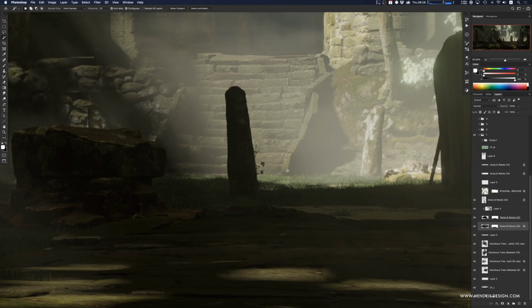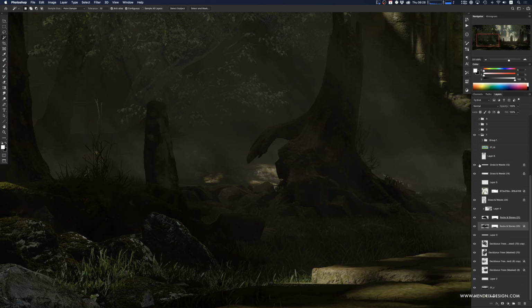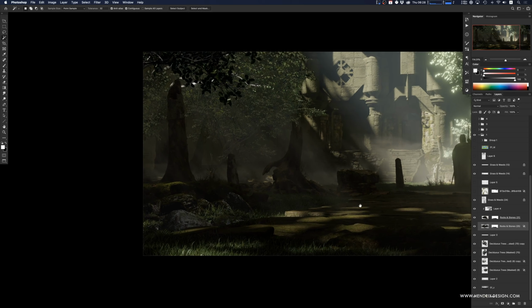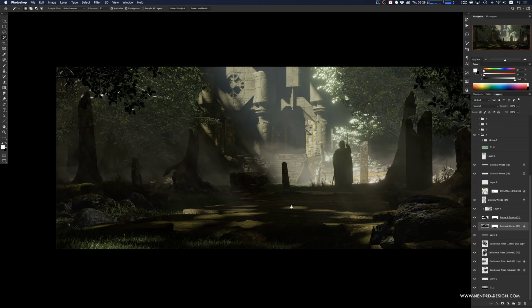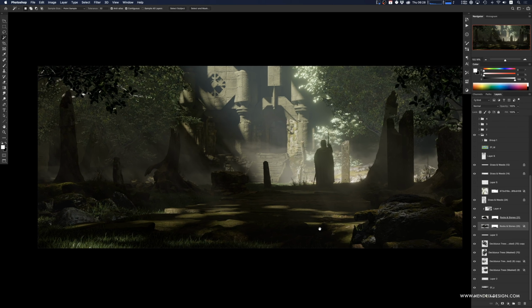So again, masked grass and weeds, these speed up your workflow so much, so I'd highly recommend using them. Here I have a few as well, you can see. These are lifesavers and are so fast. Instead of painting grass, you can just pop these in.